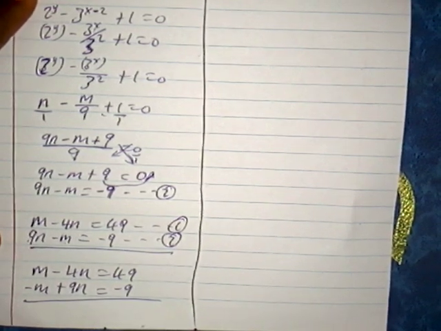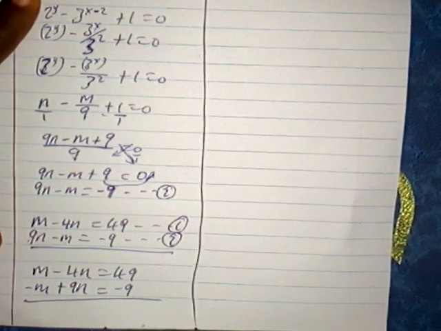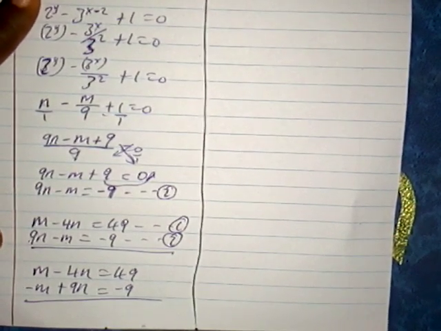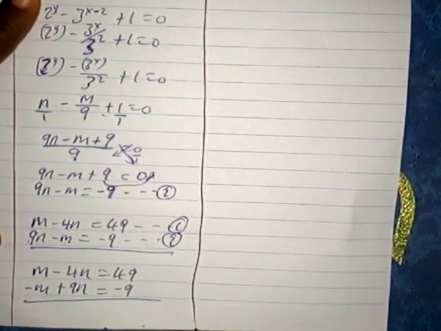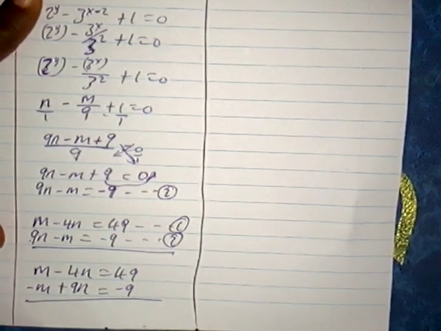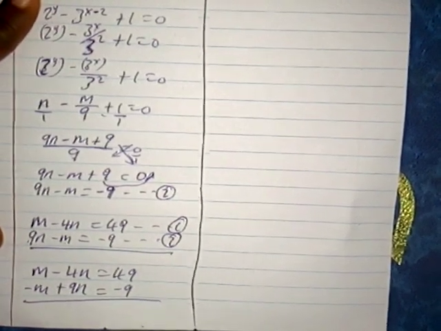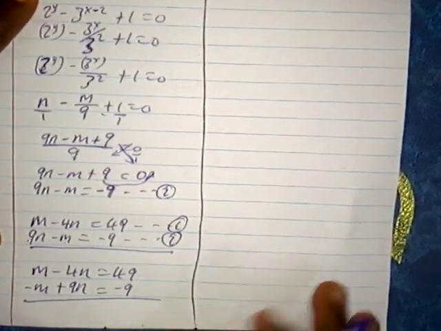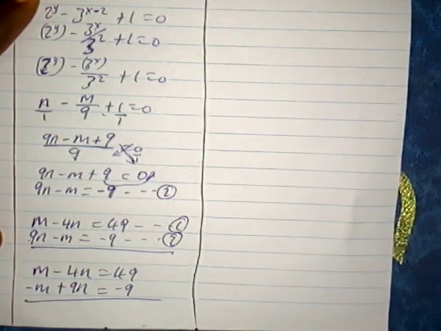What are we going to do? The rule for solving simultaneous equations: basically there are two ways of solving simultaneous equations. The first, we have substitution. Second, we have the elimination method. But we are going to use the elimination method here, right? The rule of the elimination method says the letter which you want to eliminate must have the same coefficient, with different signs.